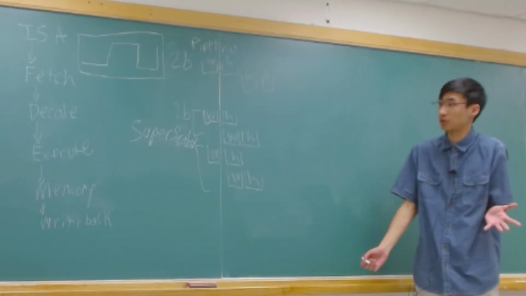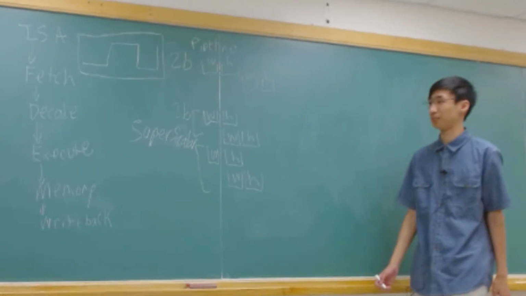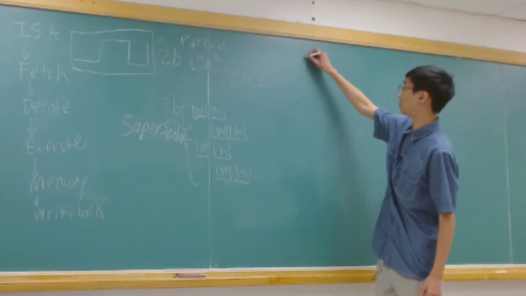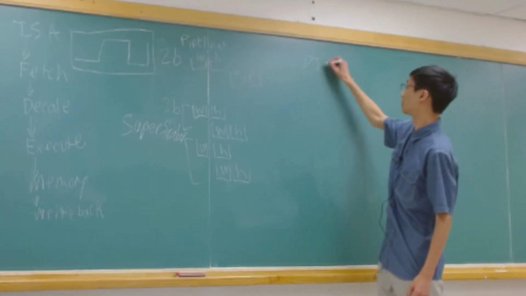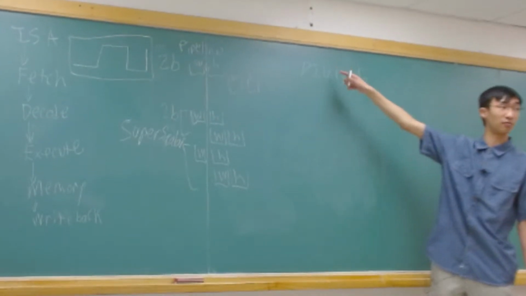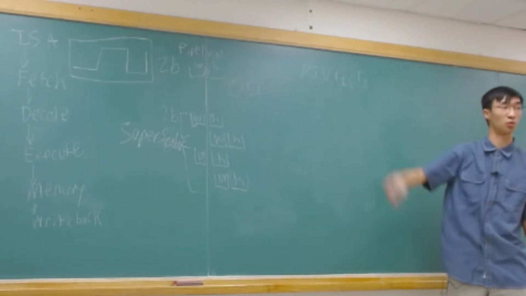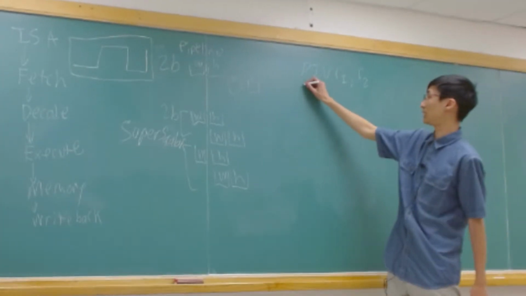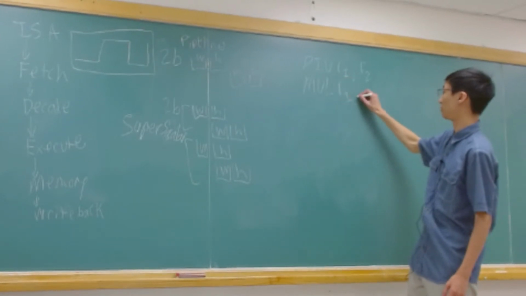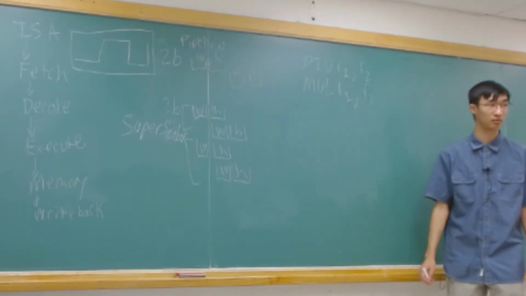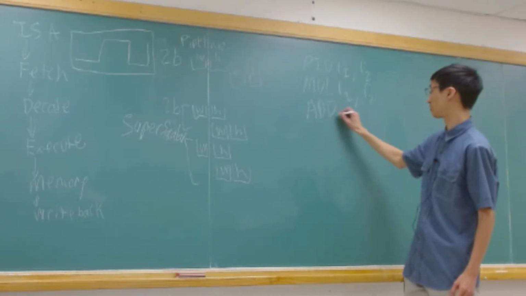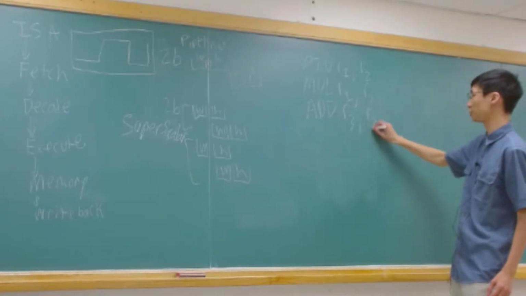Now, the other thing that we want to do is out of order execution. So let's say you have an instruction where you have a multiply, or you have like a divide, right? You divide one register by another one and save it into that register, right? So you divide R1 by R2 and you save it into R1. Then what you do is you say, I need to multiply this register R1 by itself. Okay, I want to square it. Then the next thing I want to do is I want to add register 3 by register 2.